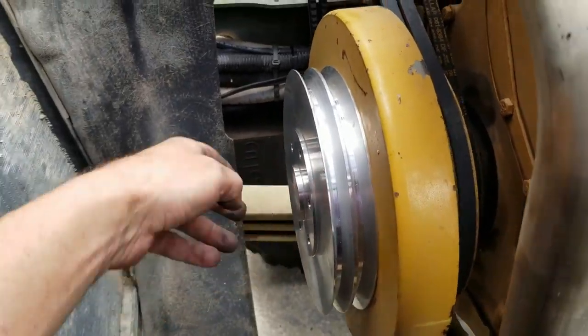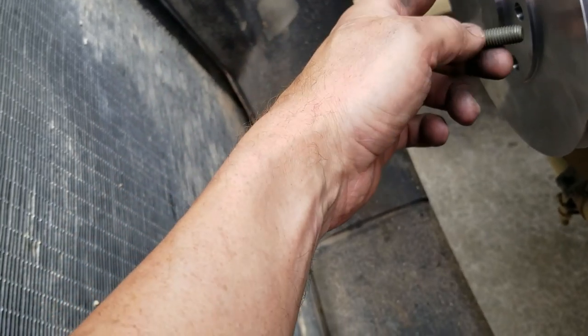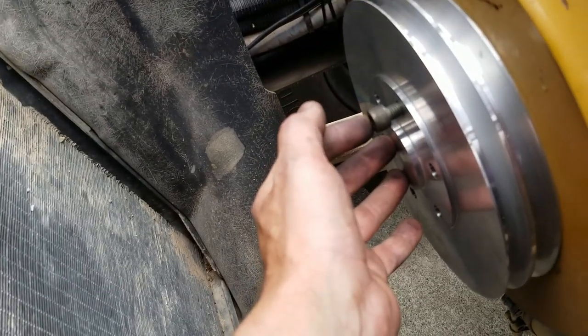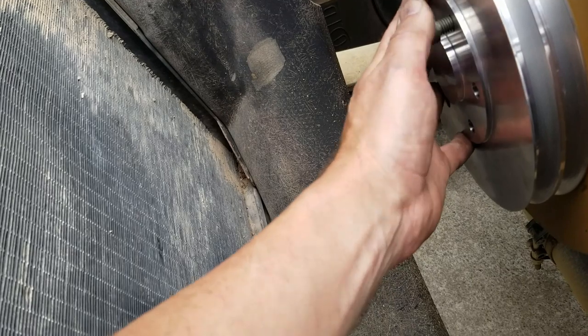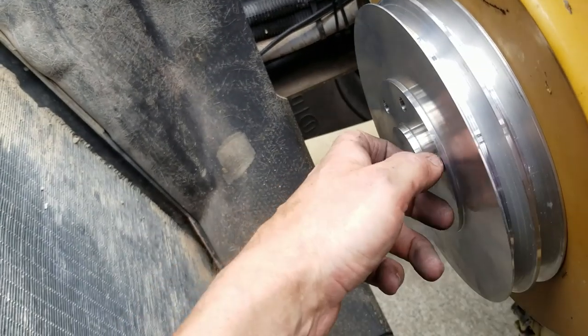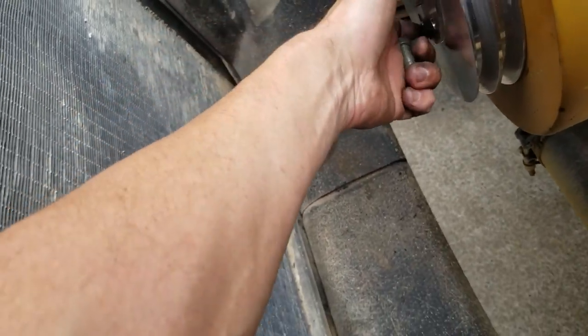Now I need to go to the hardware store and find 5/8 longer bolts for this, because the thickness of this pulley right here is an additional 5/8. So I can touch the crankshaft right now, but once I put the clutch on there, that ain't gonna fly. So I am gonna run up to Ace, because Ace is the place, and we'll try and find something that'll fit there and get this pulley on there permanently, and then get everything put back together. So let's head up to Ace.